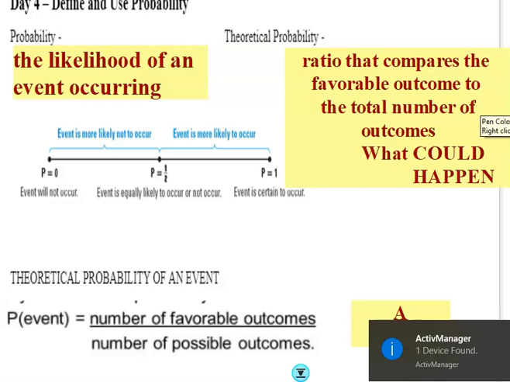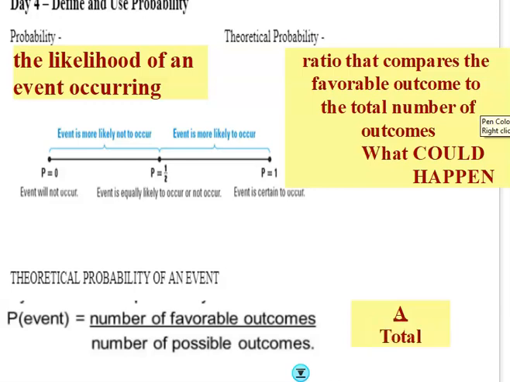So you might have to do a lot of pausing for this, guys. Welcome, welcome. Day 4 of probability. So there's only 4 days. We want to review these concepts because you never know when you'll see them, especially on ACT and SAT. So day 4, define and use probability. Again, you're definitely going to want to pause and write down these definitions.